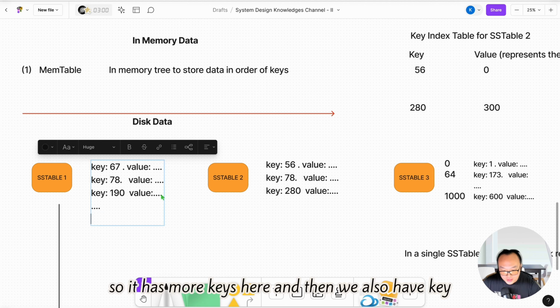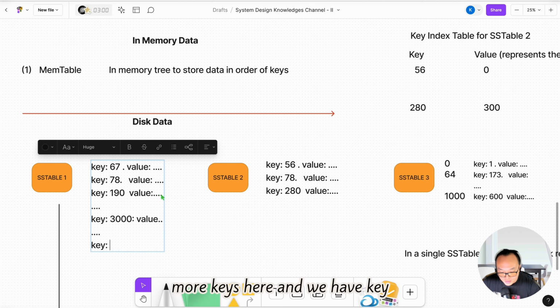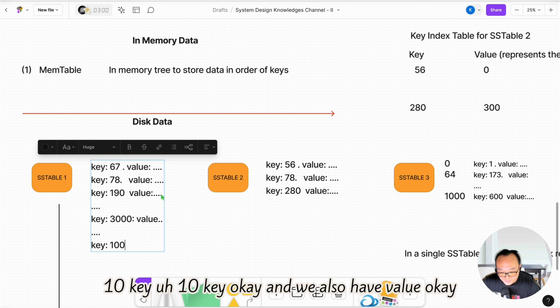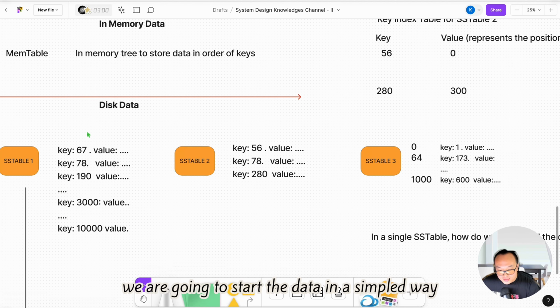So it has more keys here, and then we also have key 3000 and its value, and more keys here, and we have key 10k, and we also have its value. So we are going to store the data in a sampled way.